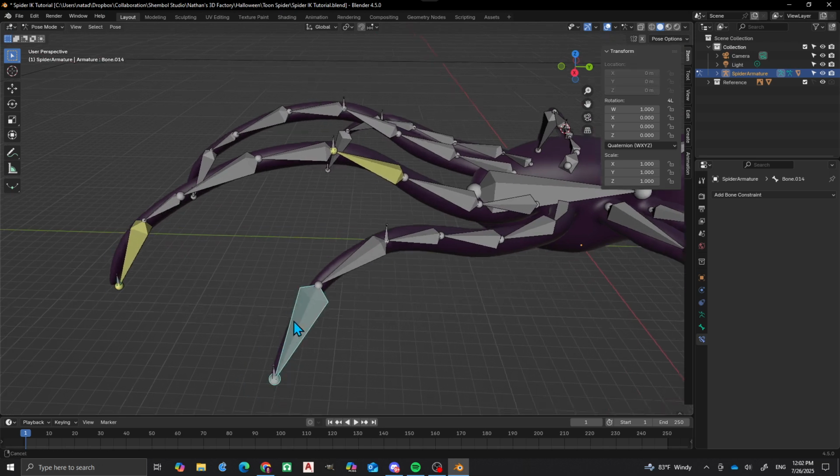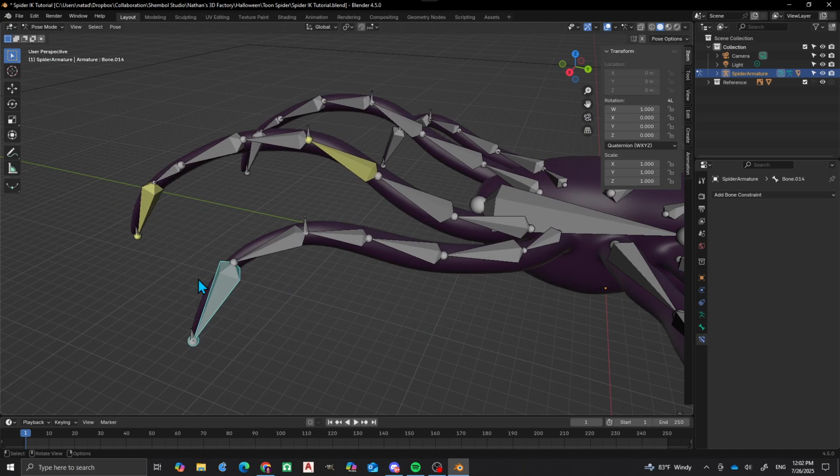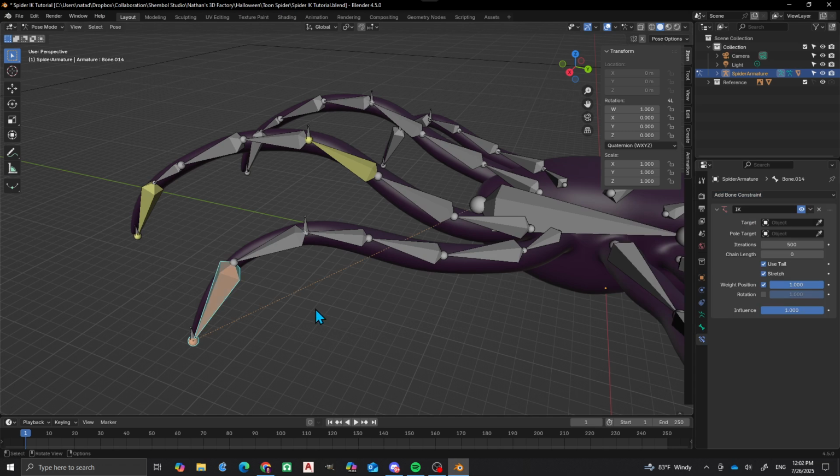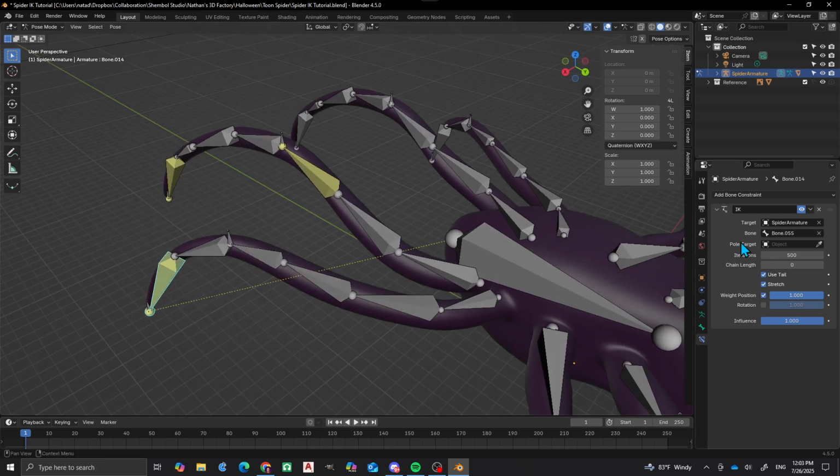So we'll do the same thing here. And so we have a chain length of 1, 2, 3, 4, 5, 6 right there. We can do the same thing right here with the bone constraints, inverse kinematics. Okay. There we go. Okay, that bone will be our constraint. And we'll put this at, what do we say this was? 1, 2, 3, 4, 5, 6. Okay, so we'll put that at 6.